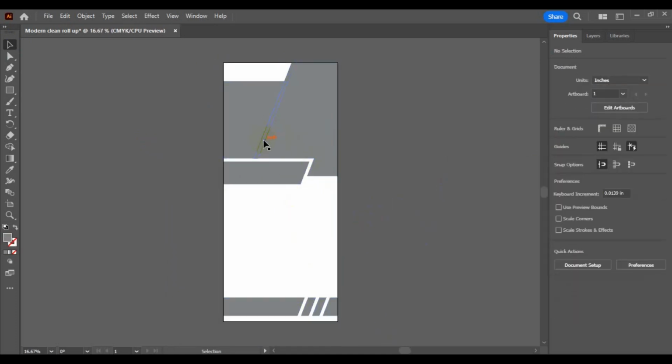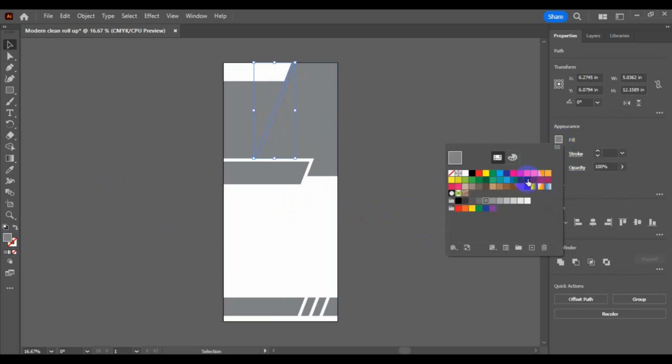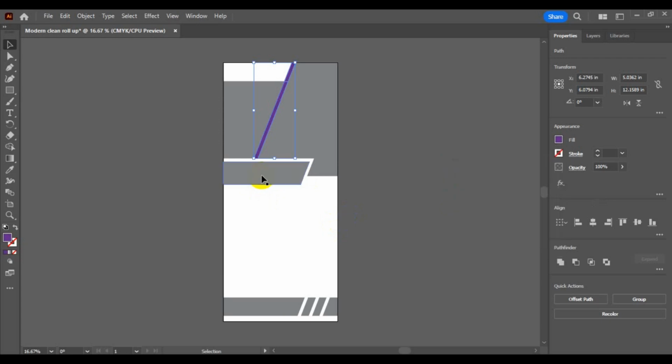All right, so the next thing to do is to add color to all this shape. You have to select this and press shift key down and select the second shape. And then you have to come to the appearance panel right here, and you can change the color. Okay, so you have to select on this also and change the color at this point here. So I'm going to make use of my eyedropper. I will just pick the color from this shape. Okay. So I have to select this one also, and then we're going to change the color.